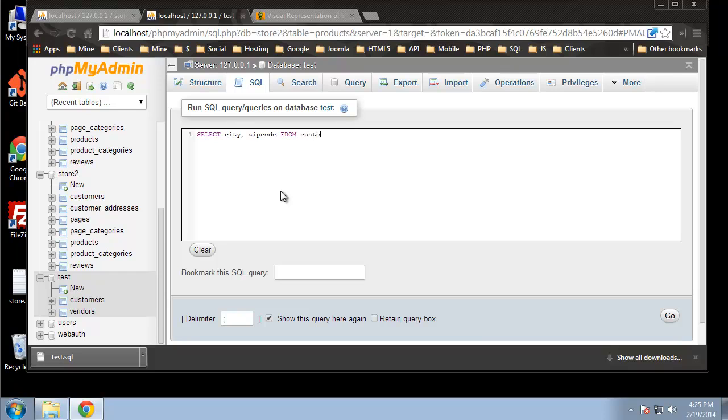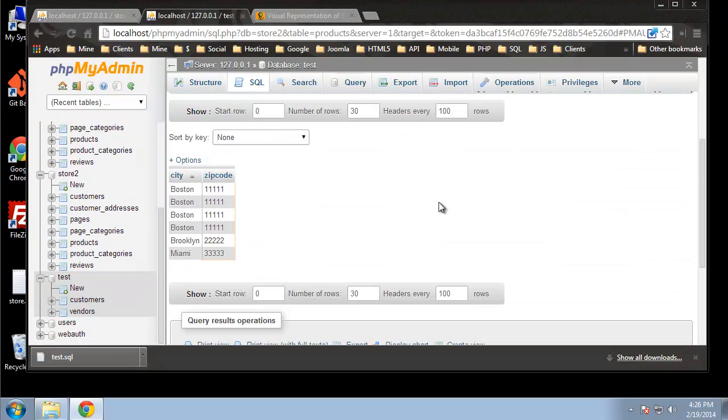From customers, we'll say union all, and then select city and zip code from vendors, and then we're going to put a where zip code is equal to 11111, and order by city.